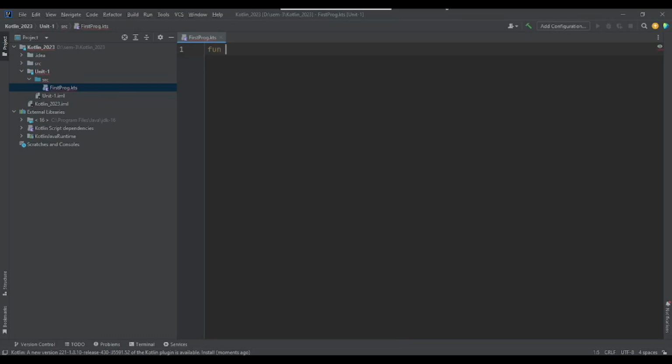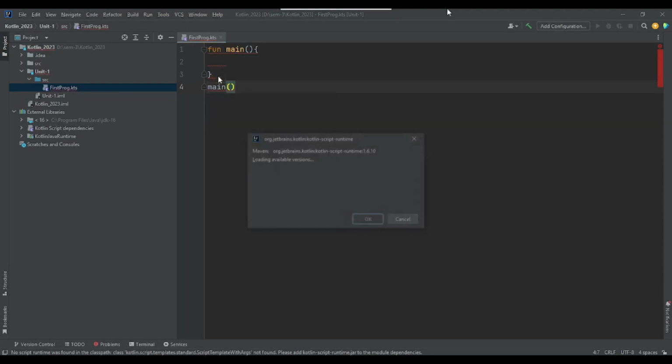for getting started with Kotlin. Here I am creating a function. The keyword fun is used to create a function. So here I will write fun, and then I will write main. So here I am creating a function with the name main, and this is our main function. And I need to call the main function from here on line number 4. As you can see, I have written a function, the function name is main, and this is the starting point of our program.